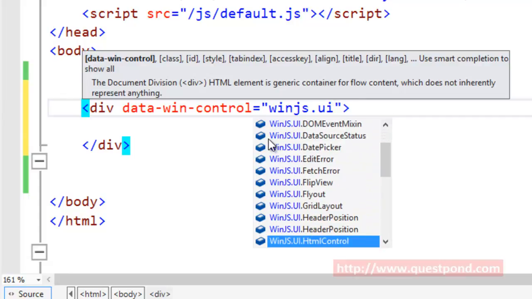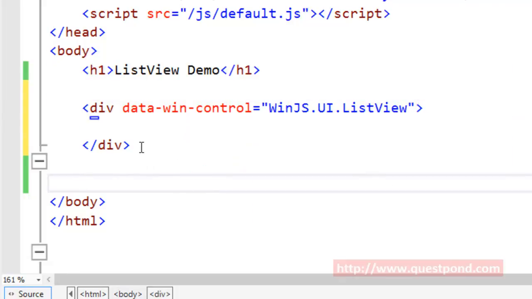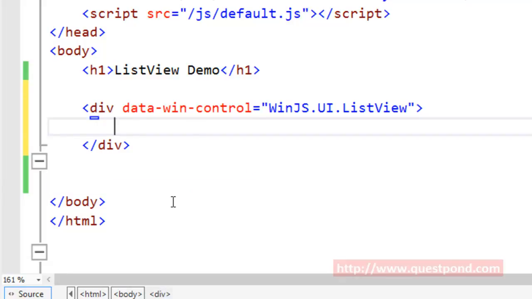So go here, you see that IntelliSense is working for you, and select WinJS.UI.ListView. So by setting this data-win-control property, we have explicitly told that this is not a normal div, this is a WinJS list view.